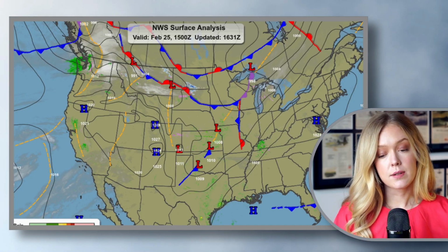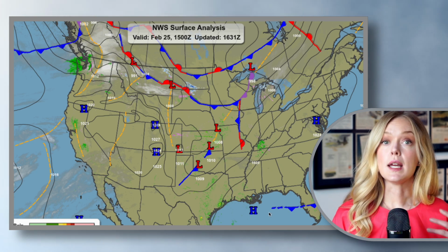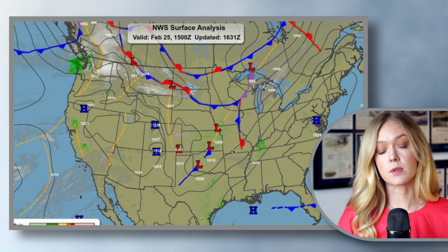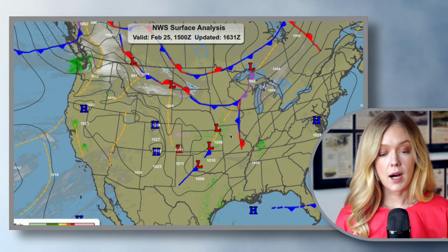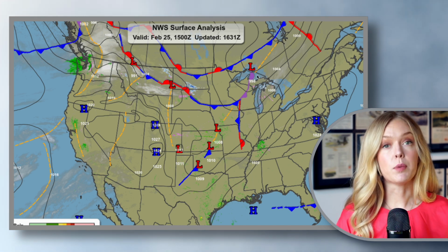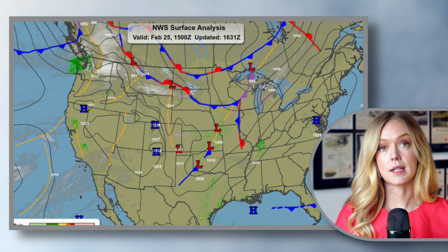The East Coast, lots of high pressure, cold front down over Florida. High pressure also in the Gulf, there where the Mississippi comes out. Farther east, we do see some isobars, which are showing a gradient towards some low pressure systems, where we see some troughs, we see a stationary front, an occluded front, and a low pressure up over the Great Lakes. Looks like the surface low there is 998 millibars.